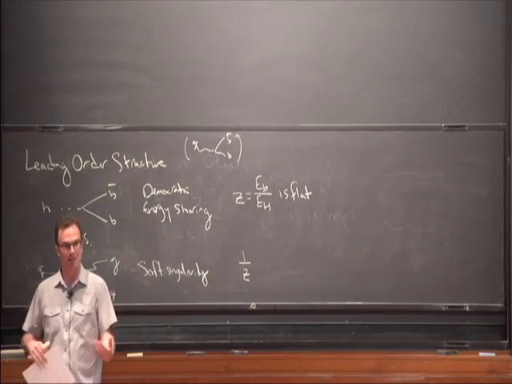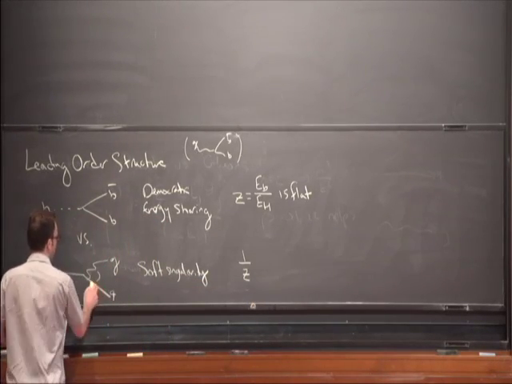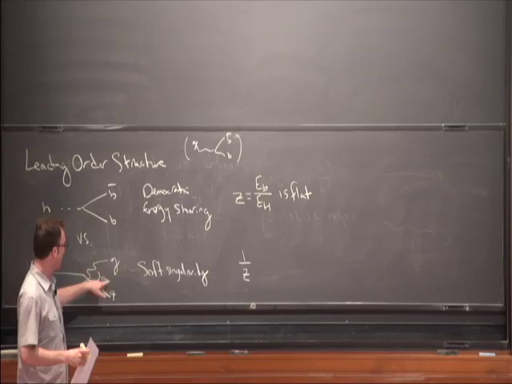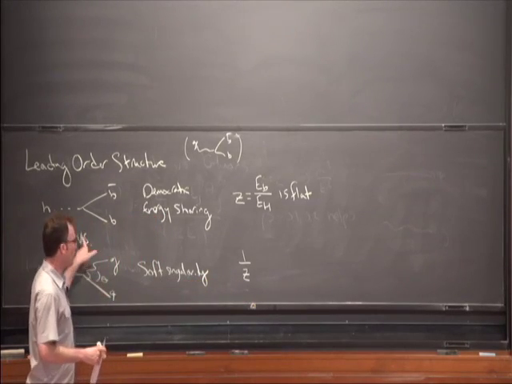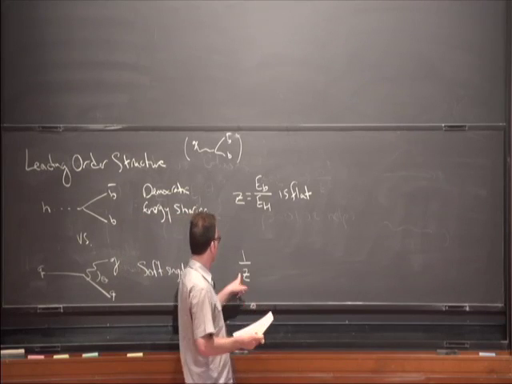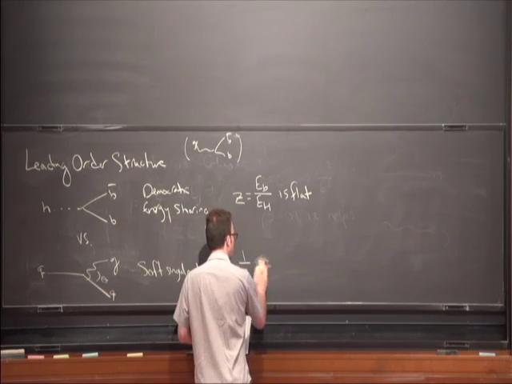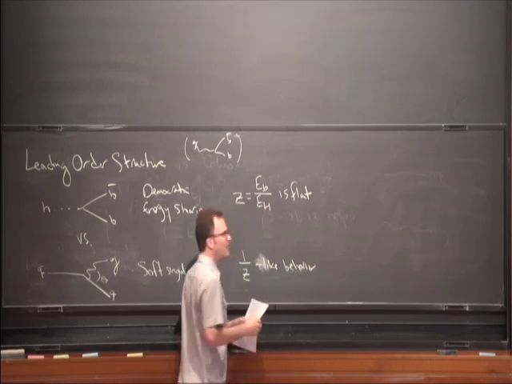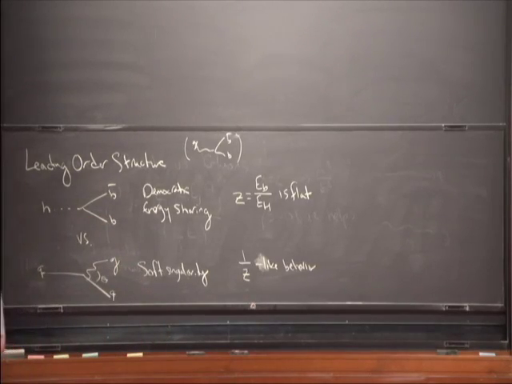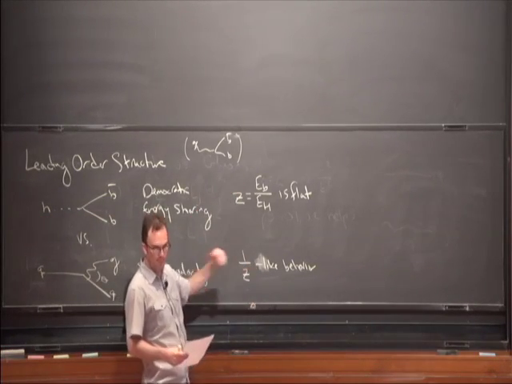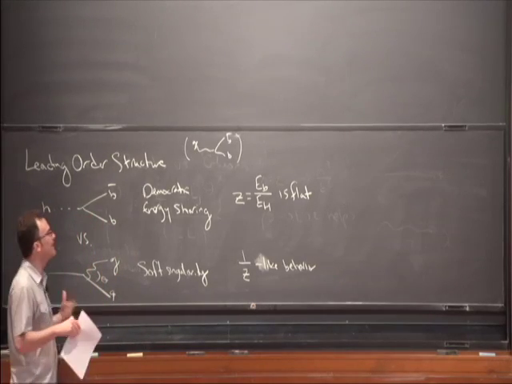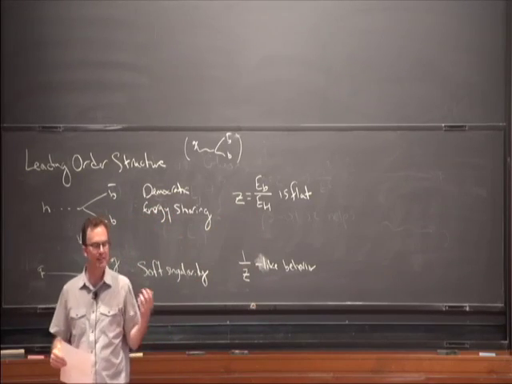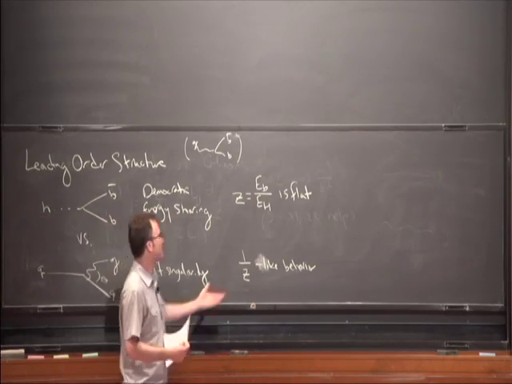But then to have mass, I better have large values of the angle. The way that QCD wants to generate mass, it says I want to have soft splittings, and then they have to be at wide angle. And so the first thing that you would do if you want to talk about quark versus gluon discrimination is that you'd want some variable, some observable, that could measure the energy sharing. And that's the thing that you would want to do at leading order. So leading order observables, they're going to somehow use this energy sharing. And you can convince yourself that all other things that you could try to do are essentially the same as energy sharing.